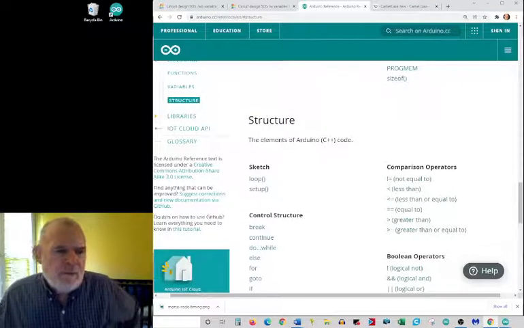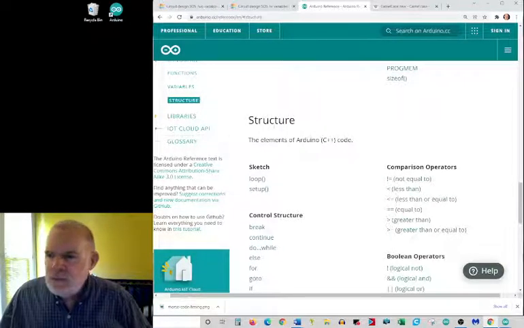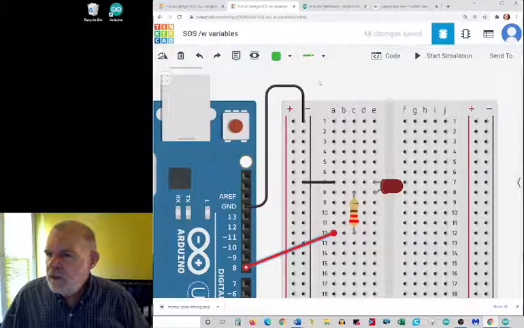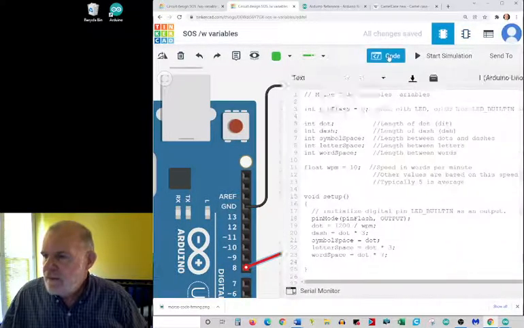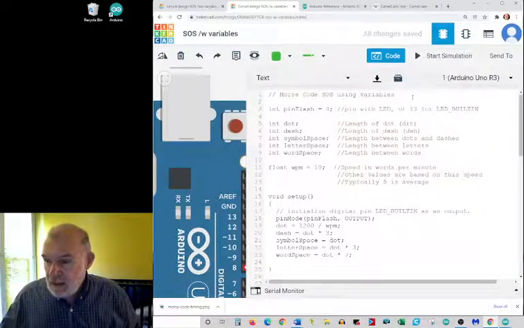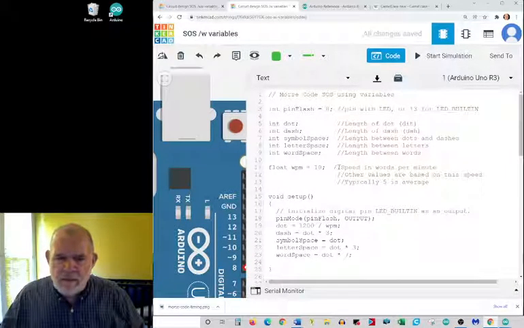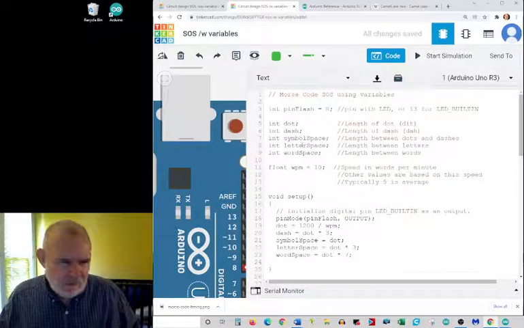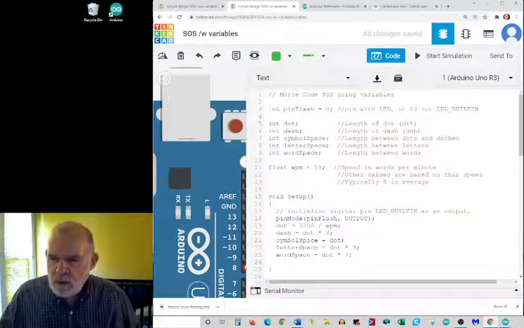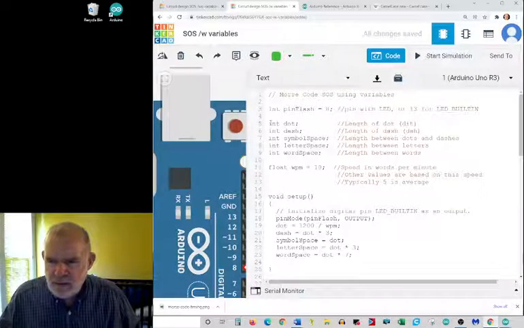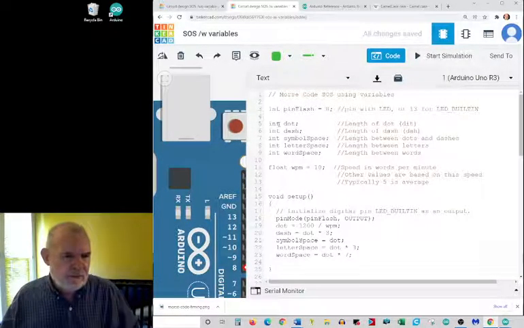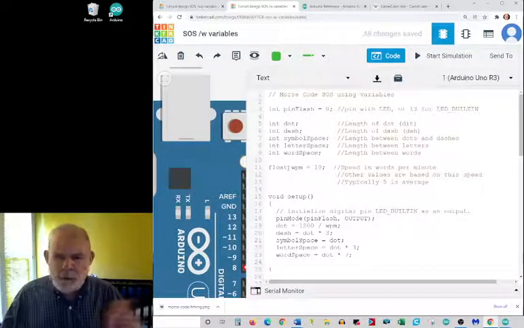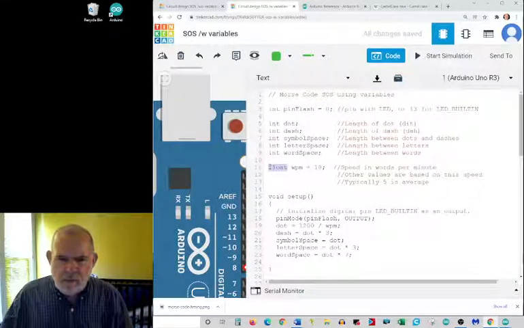All right, let's go over some of the basics about using variables. So one of the first things you've got to know, let's say I'll use this right here in Tinkercad, is I need to define one of the data types. Now in this particular example, we're going to use integers, and they use int to define an integer variable. And for a floating point number, say that needs a decimal point, we use the kind of variable called float.